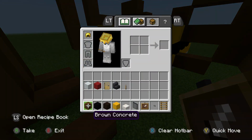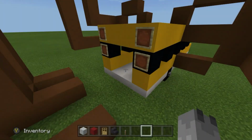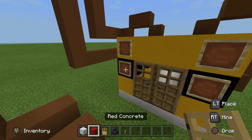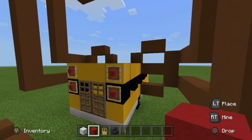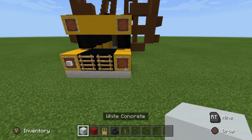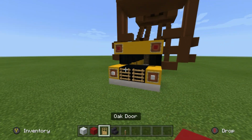And it's time that we grab some different materials. I think that these are the last ones that we're ever going to use. So white concrete, red concrete, oak doors, polished blackstone stairs, levers. So at the back, couple of oak doors so that we can get out of the school bus, most important part. Red concretes in the back set of item frames. White concretes for the headlights. Red concrete for the item frames at the top.